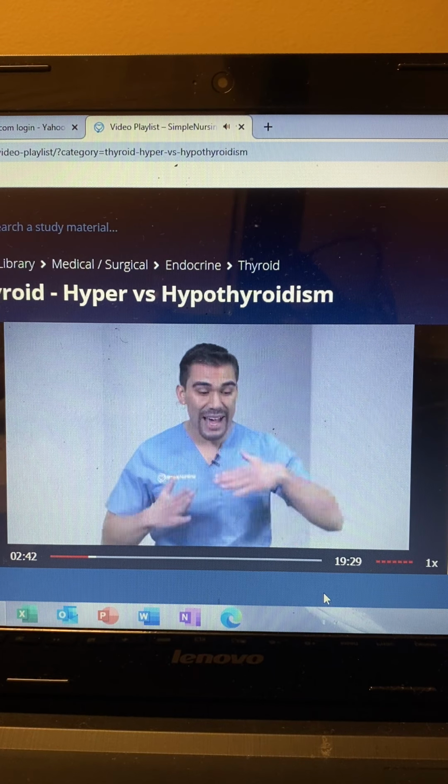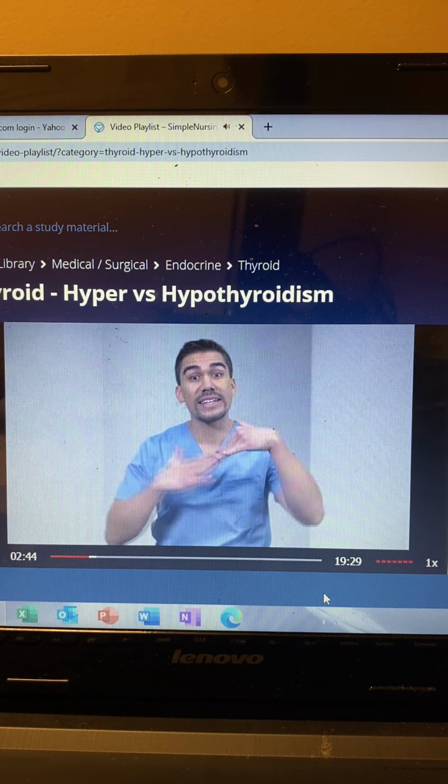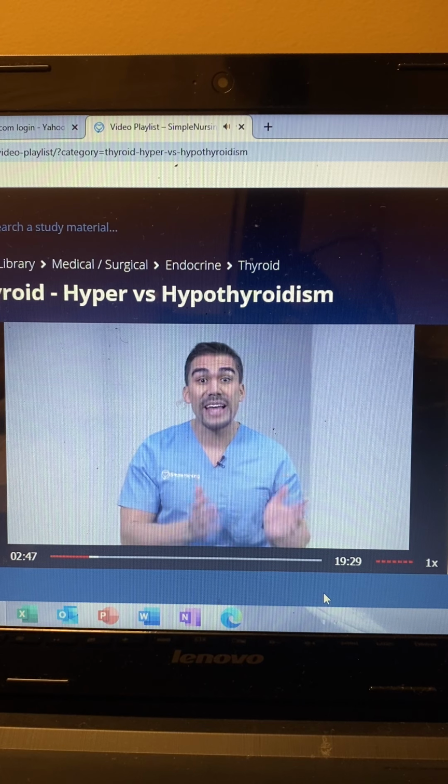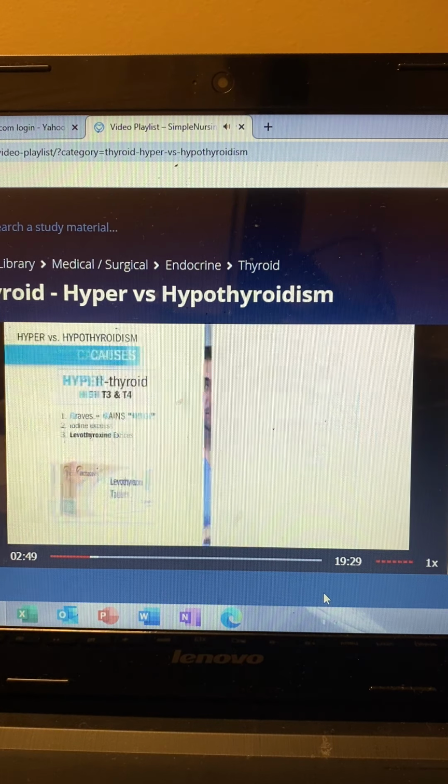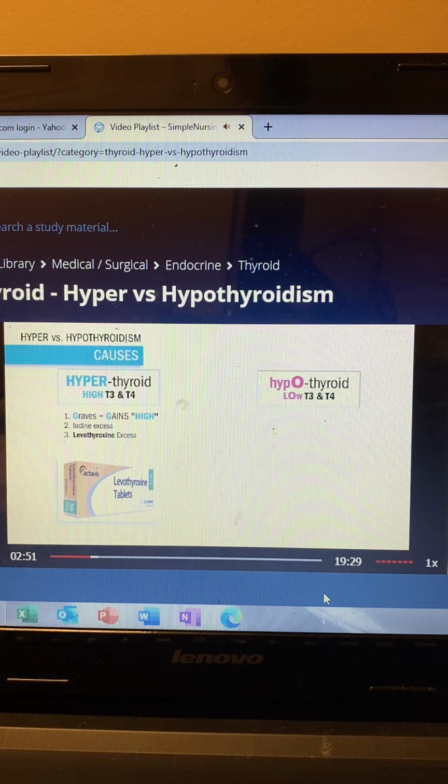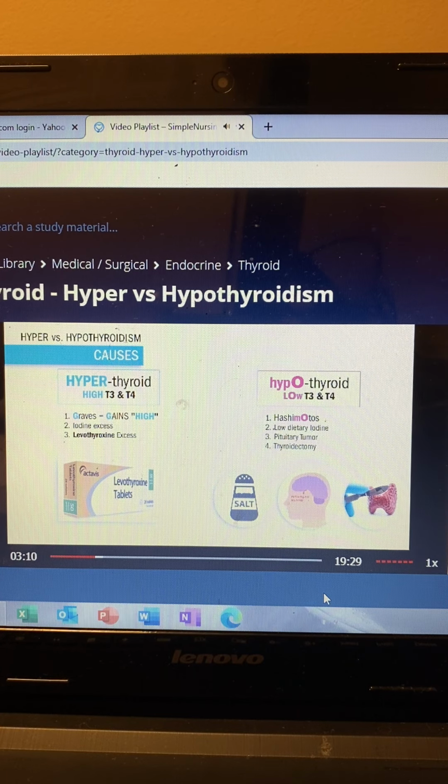Balancing these two conditions is kind of like a teeter-totter, or basically like a seesaw. Hyper will be the exact opposite of hypo. So low T3 and T4 in our hypo comes from that autoimmune disease, guys, called Hashimoto's, that low and slow thyroid. Now, other causes are low iodine in the diet. And a big one, guys, big test tip here, pituitary tumors. And even anti-thyroid treatments like a thyroidectomy, where we take out that thyroid gland and now the body can't produce any thyroid hormones at all.